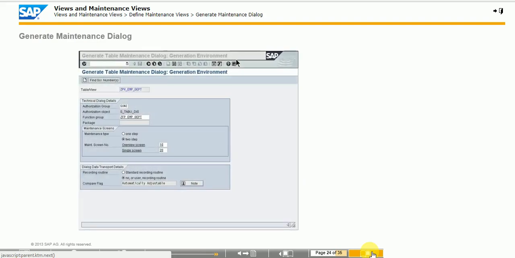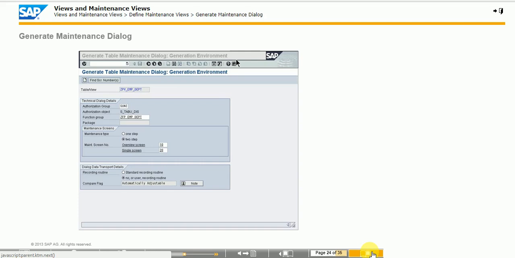You can generate maintenance modules and maintenance interfaces from the view definition, which take care of the distribution of the data entered by the view to the basis tables of the view. You reach the generation environment for maintenance views by one of the following methods. In the ABAP Dictionary, transaction code SE11, choose Utilities, Table Maintenance Generator.